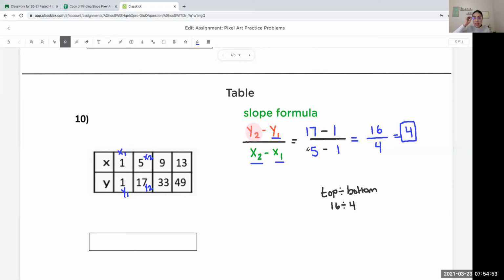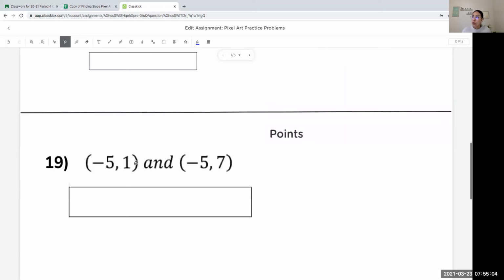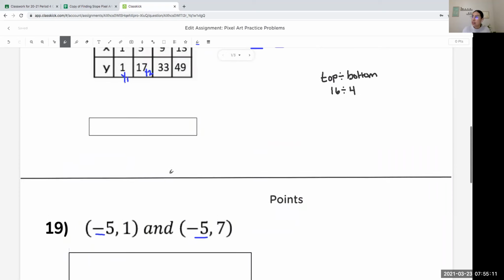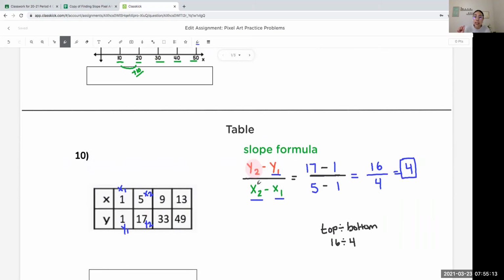So in this case, and I got a lot of you guys asking in the reflections, when do we subtract or when do we add? I have this question here. I picked this question here on purpose because we have some negatives in both of our pairs, which means that's going to change our formula a little after we've plugged in our numbers.